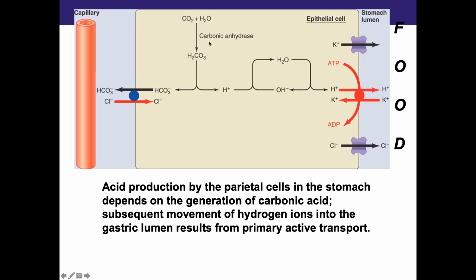Carbonic acid is then converted to bicarbonate and protons. And for every carbon dioxide molecule, one proton is secreted into the lumen of the stomach by the potassium proton pump. This is a primary active transporter that uses ATP to pump protons into the stomach lumen and potassium into the cell, parietal cell. This potassium channel here is just to make sure that the potassium isn't rate limiting to keep the pump going, right? And then with the net movement of protons into the stomach lumen, chloride follows. So when I say you are secreting acid, you're literally secreting hydrochloric acid into your stomach. Hydrochloric acid.